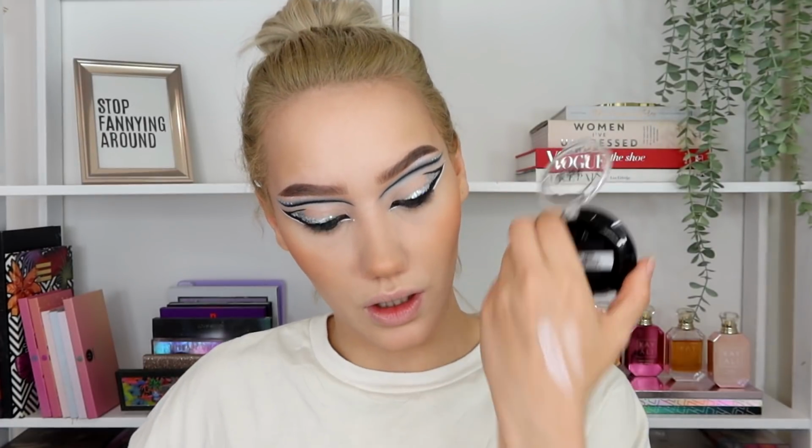We've got 4 highlighters to choose from. We've got AOA highlighter in Allure, which looks like this, very pale, quite chalky. We also have the same one but in Amour, which is more pink. I don't think you're going to really see the differences between them. Maybe you can.